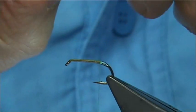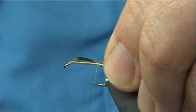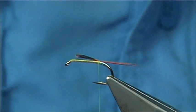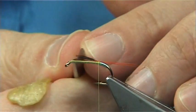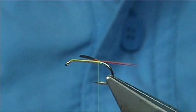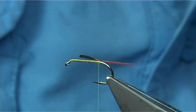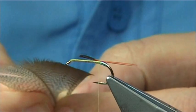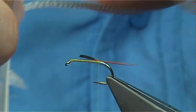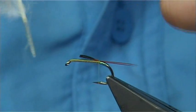6 fibres or so is enough. You're looking for a length round about the length of the shank. There we are. A wee measure. You need about 3mm from the eye to tie in your hackles. And then you want some bronze mallard. Just 6 or so fibres. Just bring them 90 degrees from the stem, and this will line up the ends, and then tie them off.